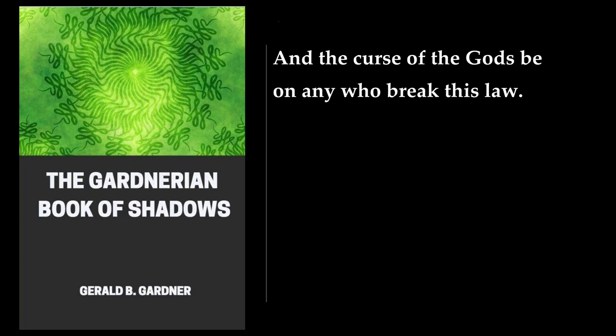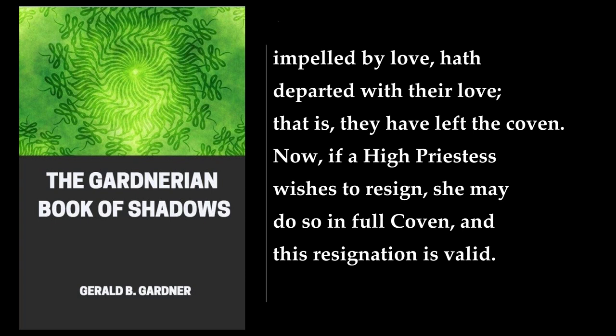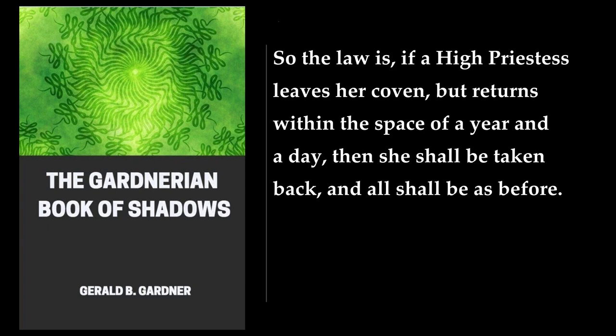It ever be the way with women, and with men also, that they ever seek new love, nor should we reprove them for this, but it may be found to disadvantage the craft, as so many a time it has happened that a high priest or high priestess, impelled by love, hath departed with their love. That is, they have left the coven. Now, if a high priestess wishes to resign, she may do so in full coven, and this resignation is valid. But if they should run off without resigning, who may know if they may not return within a few months? So the law is, if a high priestess leaves her coven, but returns within the space of a year and a day, then she shall be taken back, and all shall be as before.